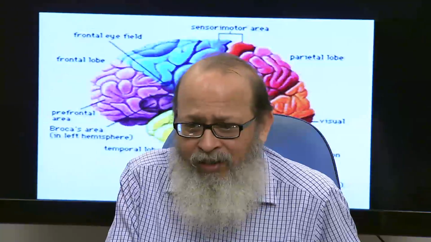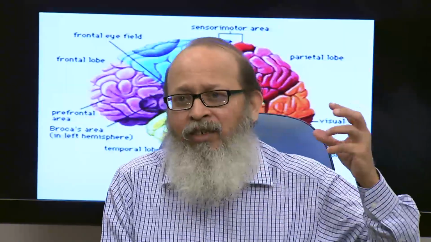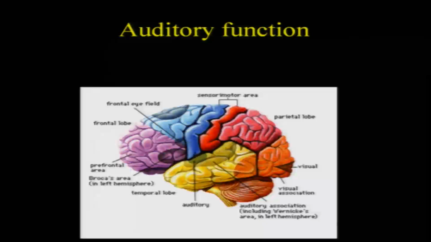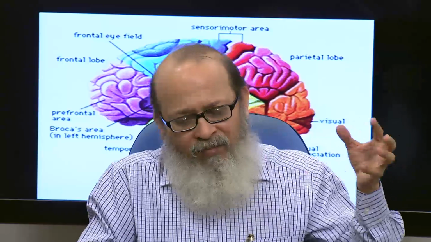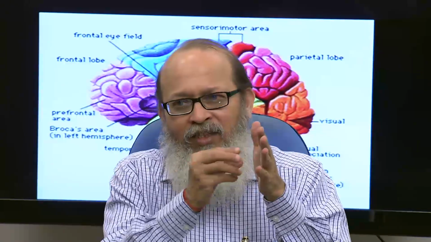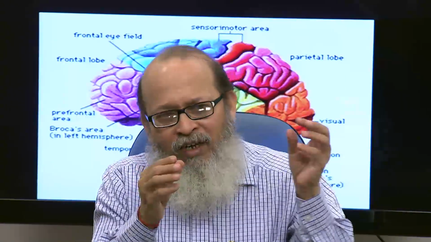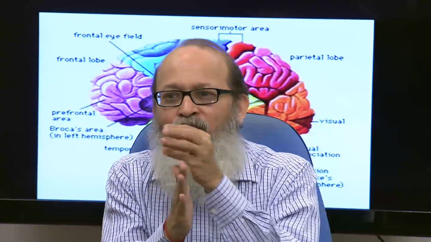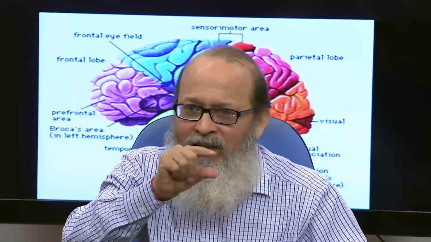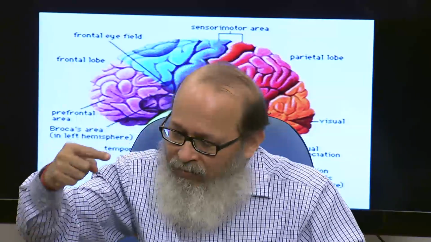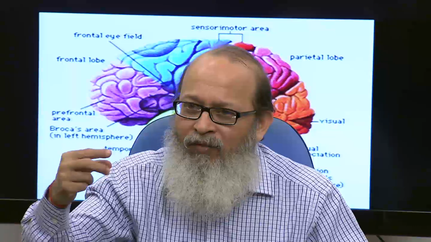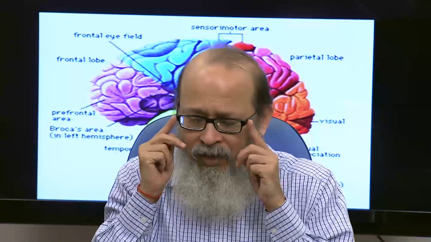Now, I would also briefly tell you what happens with the auditory system. There is a sound wave, which is a pressure wave, a mechanical wave. It goes within your ear, where there is a tympanic membrane, which the air hits and shakes. There are 2 or 3 bones inside, which again take that frequency and pass it on to the inner ear. The inner ear has a membrane and a slightly looped structure called the cochlea, which has some calcium cells and all.